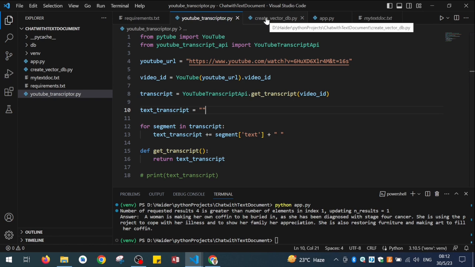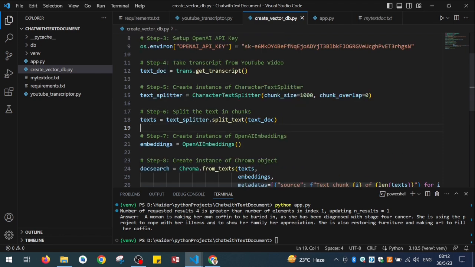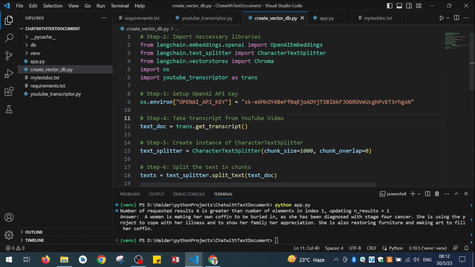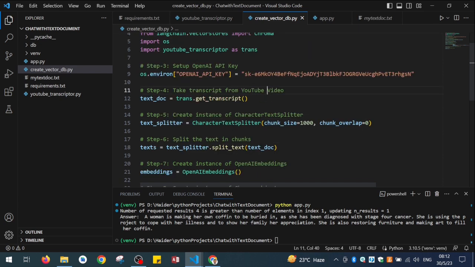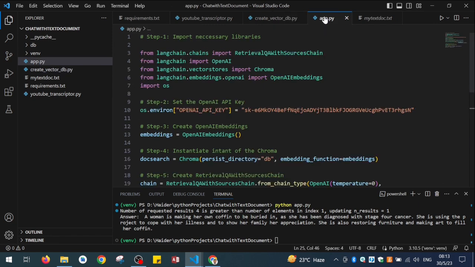Then we went to the create vector db file, in which we made only one change. First of all, we imported the YouTube transcriptor.py file as trans, and then we called the function trans.get_transcript to get the text document and create the vector db. Now once the vector db has been created, the next step is to use it.